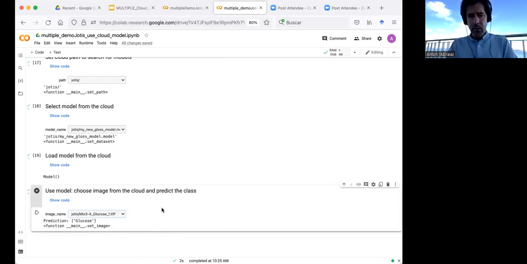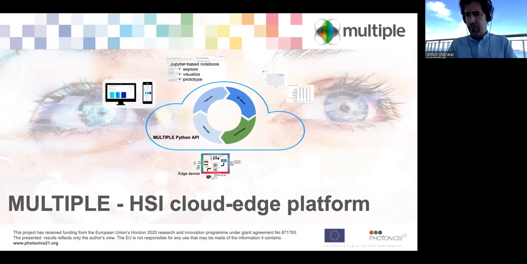And with a very simple workflow, we facilitate the prototyping and deployment of machine learning models tailored to hyperspectral images.